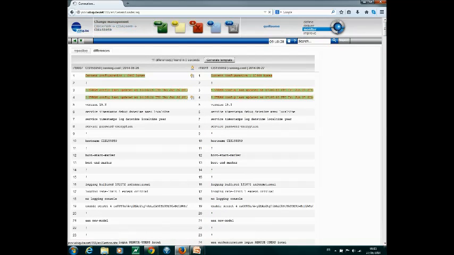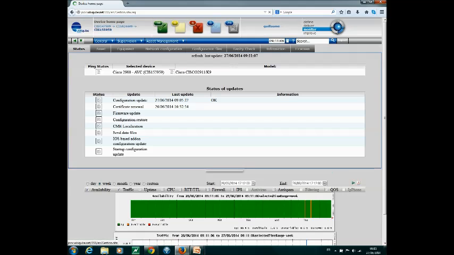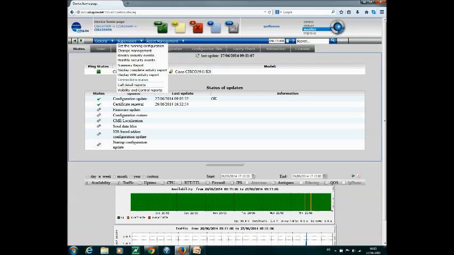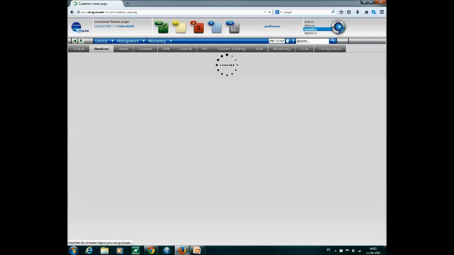If I go back to my device level, I can see that the visibility and control reports menu is available. Of course, there is no traffic because we've just started to collect, so I'm going to switch to the second device on which NetFlow has been running for a couple of days. So let me go back to my customer level and select my CSR.